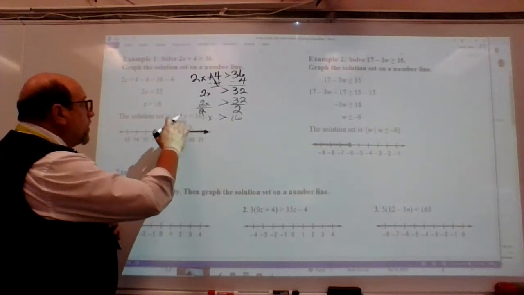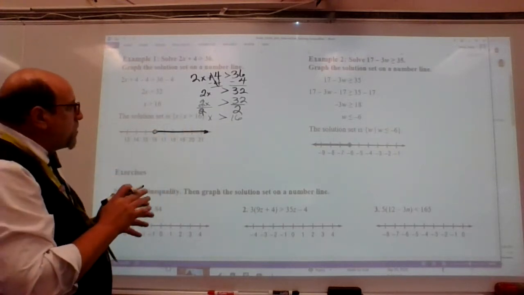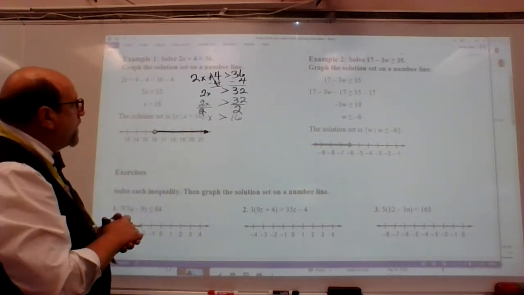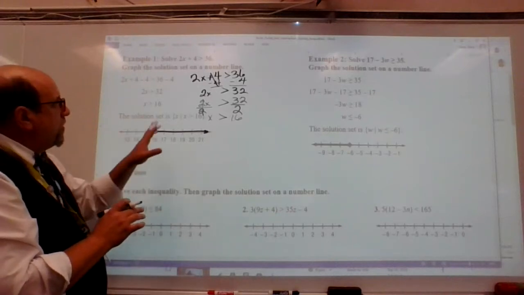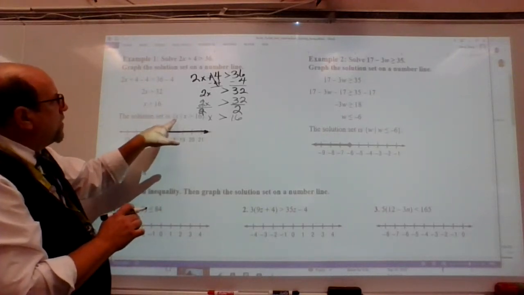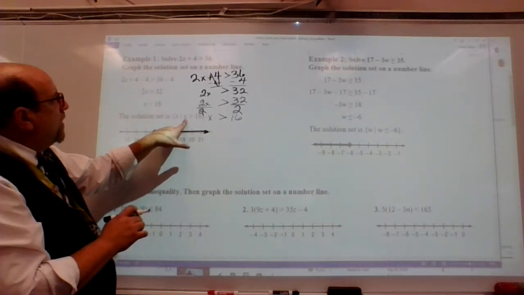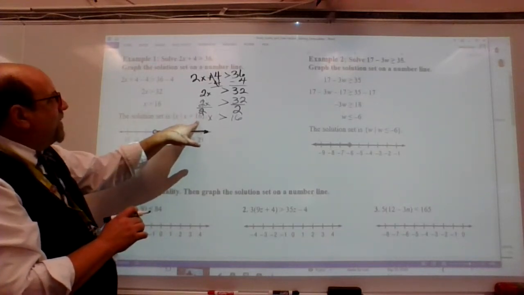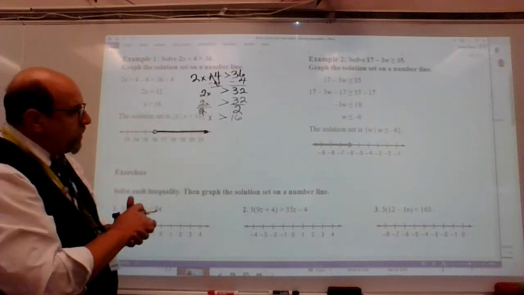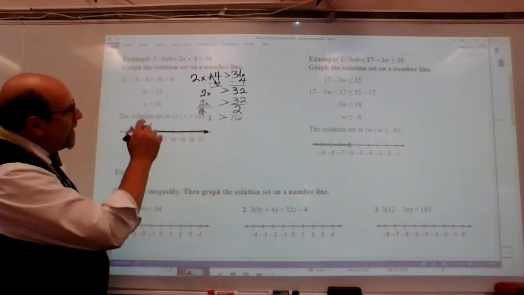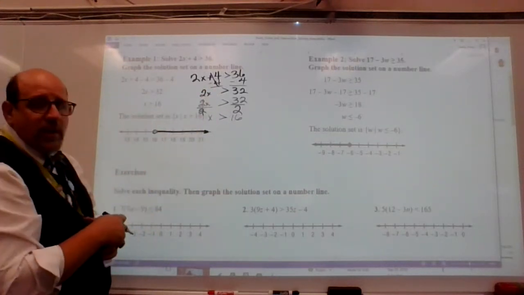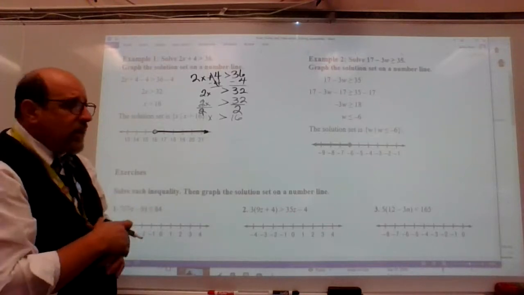This is really cool. This is set builder notation. You'll get used to this. If you don't know it, this is x is the set of numbers greater than 16, and then later on we're going to build on top of it to make x an element of real numbers, but that's later on in our course.